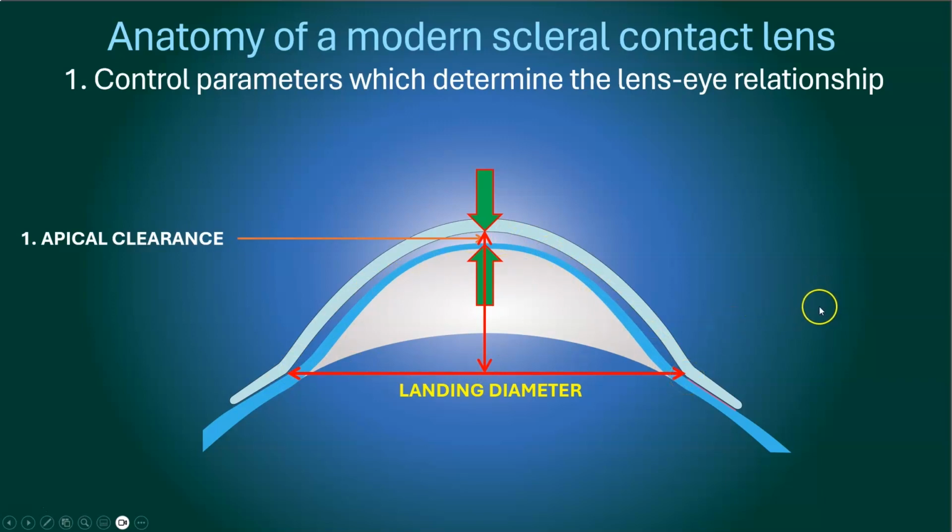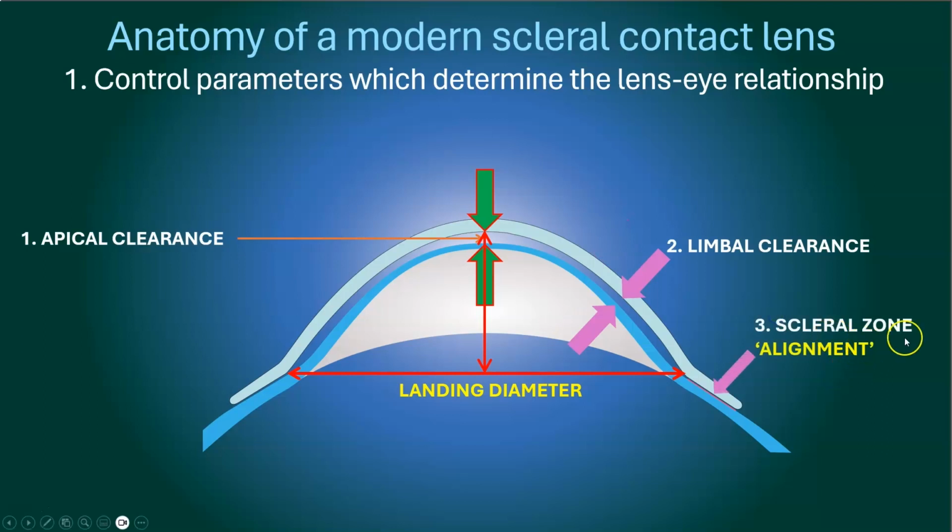It almost defines that, but not quite, because another control parameter which has impact upon that is the limbal clearance. Now, the limbal clearance is the clearance between the lens and the surface of the eye at some specified point, which may vary from manufacturer to manufacturer, along the approximate limbal horizontal visible iris diameter, that sort of area of the lens. And those of you who are skilled in the art will appreciate that you could, for example, have more than one such control point.